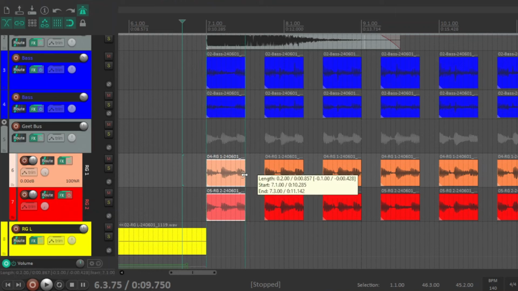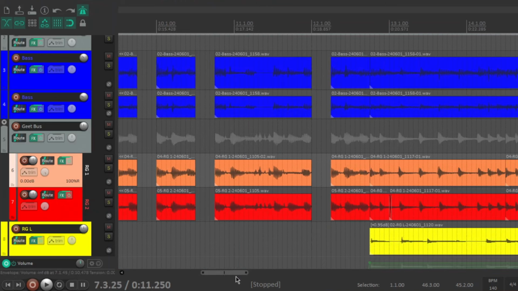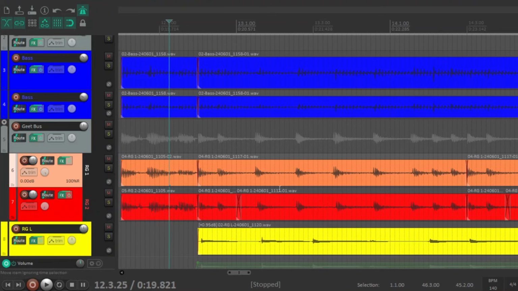And the way I edit guitars is fairly minimal, usually. If I get something wrong, I'll play it again. And the way to play the performances is just to play as tight as possible. But when you're in a pinch and you're being lazy or whatever, you can edit. And what I do is slip editing.